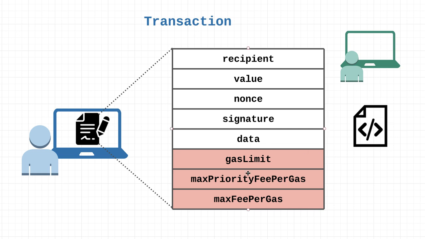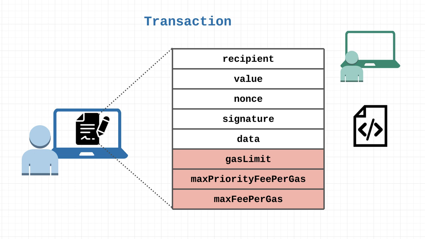smart contracts. Now these fields right here, gas limit, max priority fee per gas, max fee per gas, I did want to include them in this tutorial since they are an important part of the transaction. However, I don't want to get too deep in the weeds because we are going to have a separate tutorial covering each of these concepts in more detail later on. A dedicated gas tutorial. It's going to be pretty interesting.